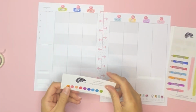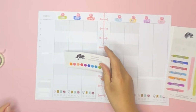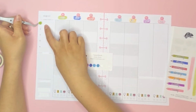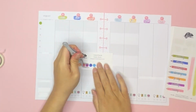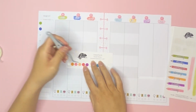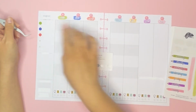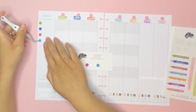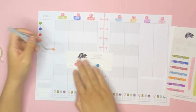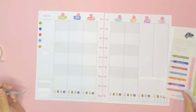I'm going to go ahead and bring in these. I'm going to follow the same colors that are here at the top of the page like that. I'm going to put these bullet points down here on the left hand side. So here we have green. Next in that order would be this blue. Then this coral color. It's more like a red, I think, on that one. Okay, and then here the light blue. Then this orange. All right, move that to the side here.